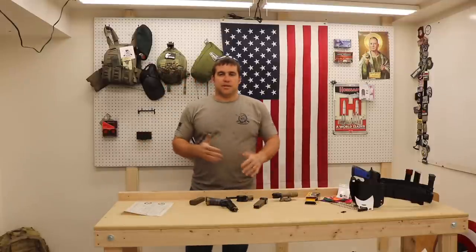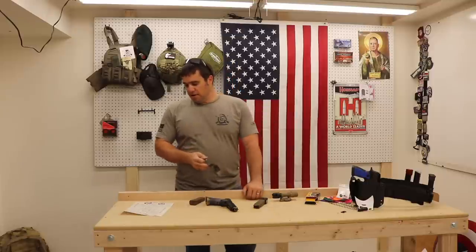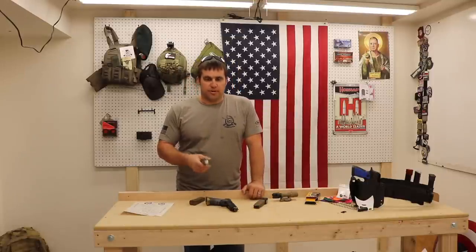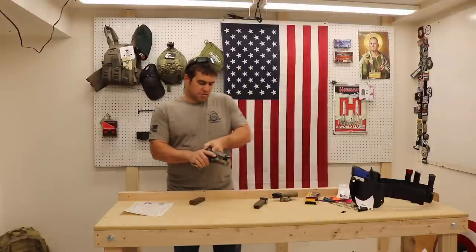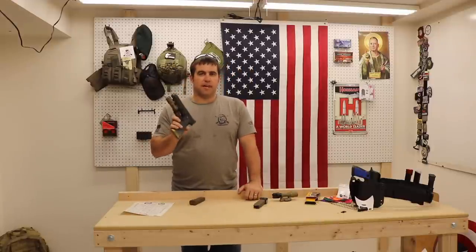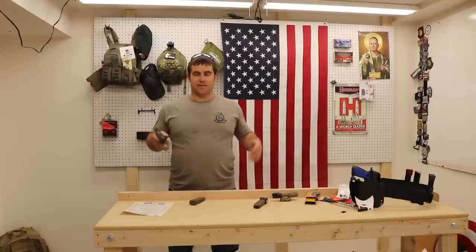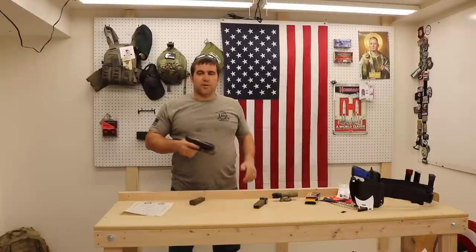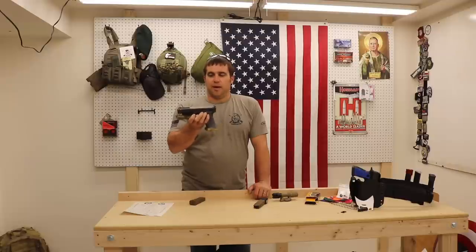Effectively what this is, is a sacrificial lens that goes over the front of your flashlight. These are available for all your Surefires and various other flashlights. If you haven't done a lot of shooting with a flashlight on your gun, it's pretty much a must-have for a duty gun — it keeps the lights on if you need to stay in the dark, and the weight up front actually helps you manage recoil. When I did three-gun, I always put a flashlight on my gun, especially with a Glock, just for the added weight up front.